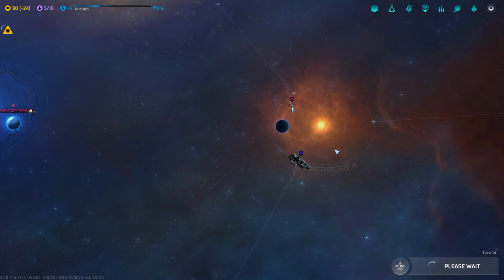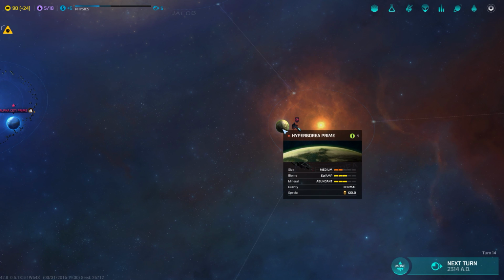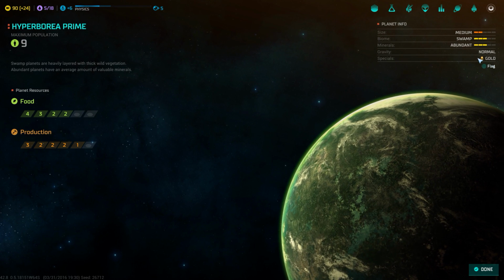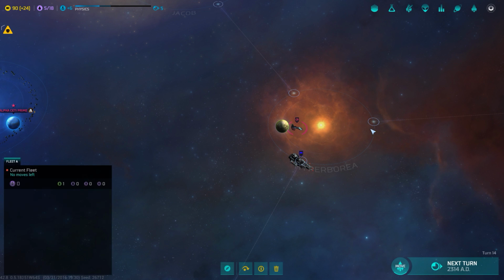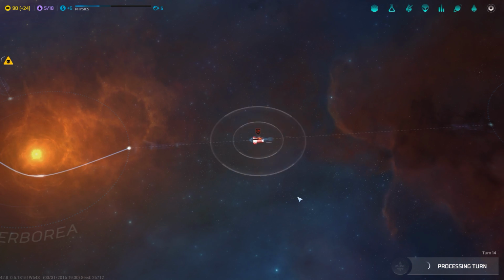Do they actually have any news? No, they are just introducing themselves. Alright, fair enough. Let's check this planet. So is this a colony ship? Yep, this is a colony ship. And this is a pretty decent planet. It has gold and abundant minerals. Obviously, I can't prevent them from settling that. It's too far away from me.